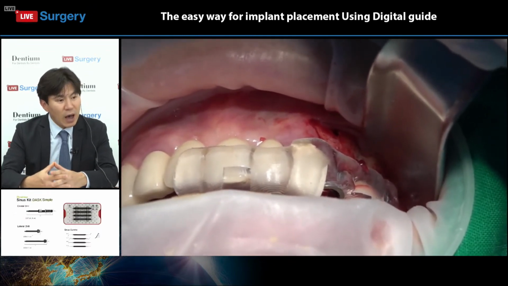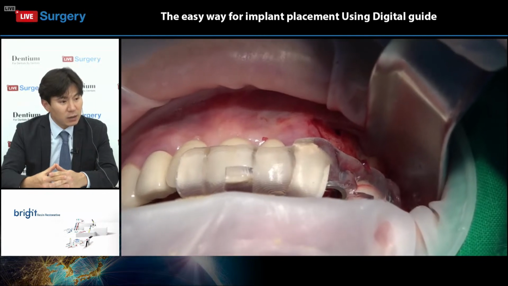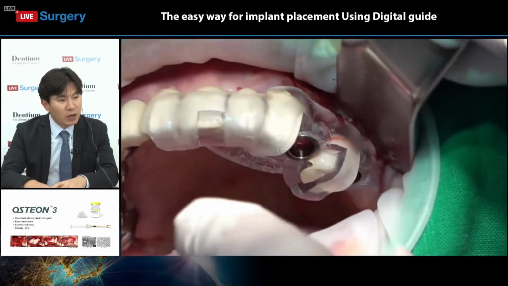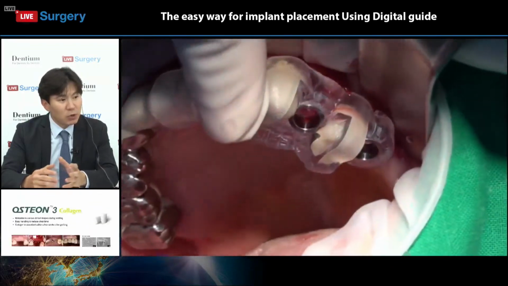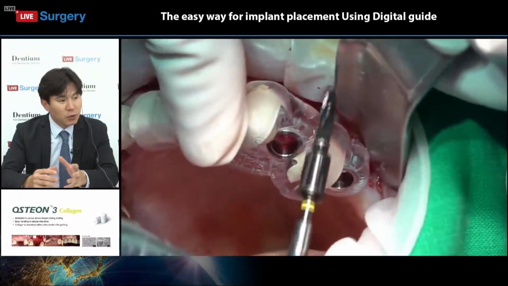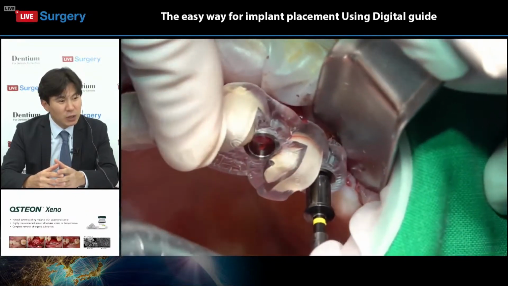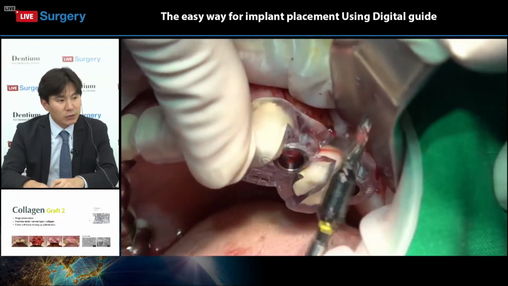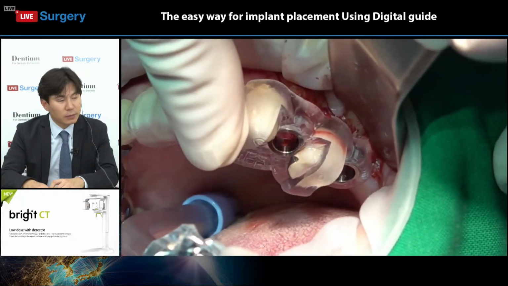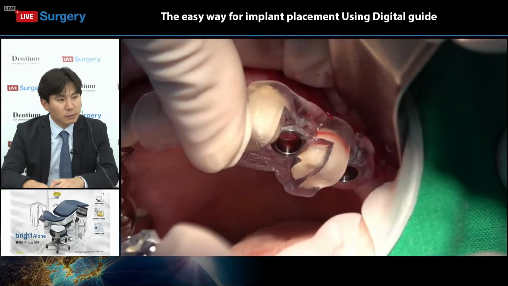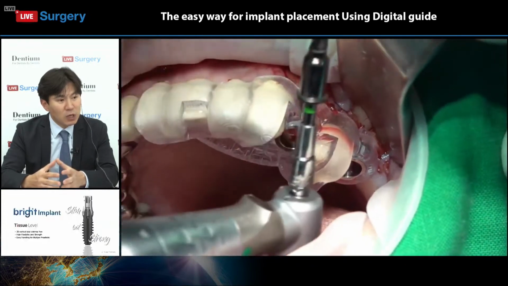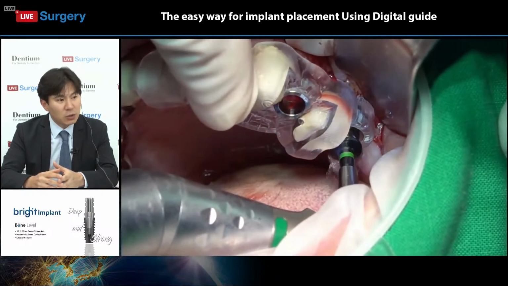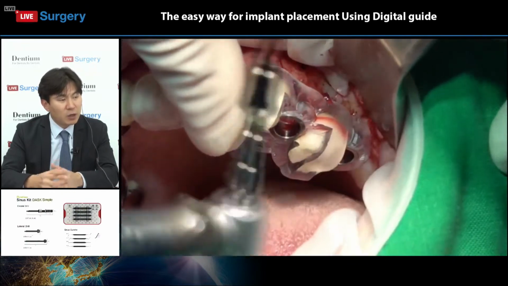And you can see the height of the guide, and you also saw the height of the drill and extension. Because of those points, for a patient with little mouth opening, it's very hard to use the guide on the very last tooth area. In that case, we make some kind of slit on the buccal surface for better accessibility of the drill.